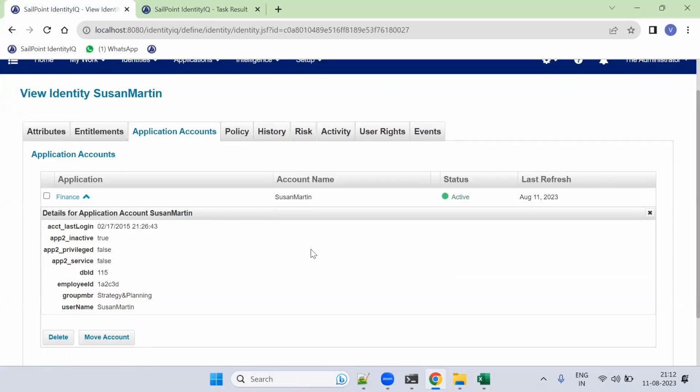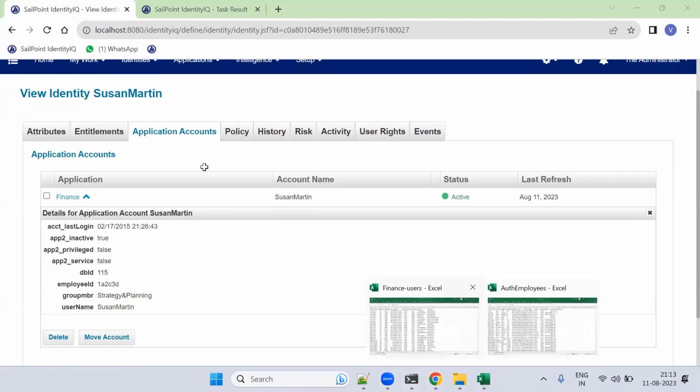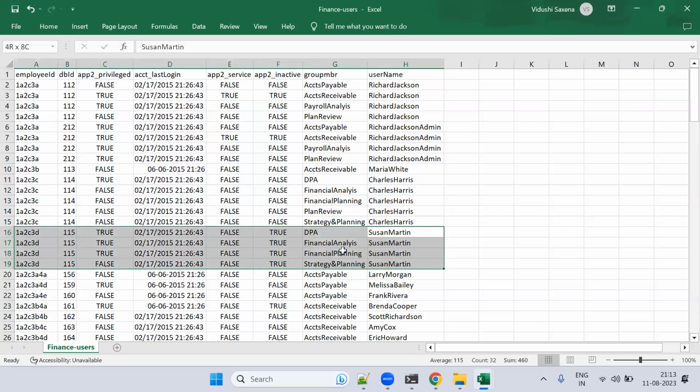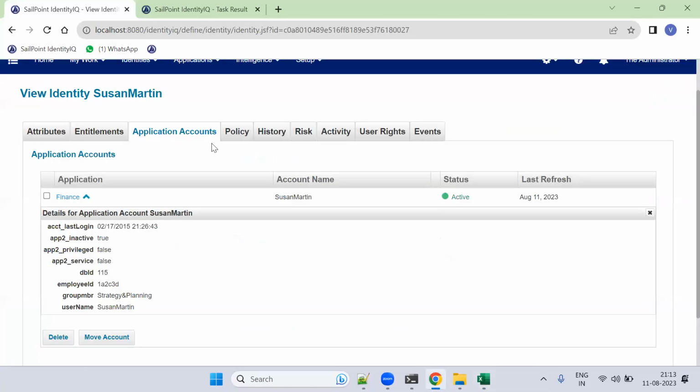So why is it happening? Because we haven't provided this information to SailPoint that the account which is coming from the finance system, this Susan, is one existing employee, and you have to link this account to an existing identity instead of creating a new one. So how will SailPoint automatically link? SailPoint will not do anything automatically, right? So we need to define a linking process. The linking process is called correlation, right? Now we have to define the correlation.